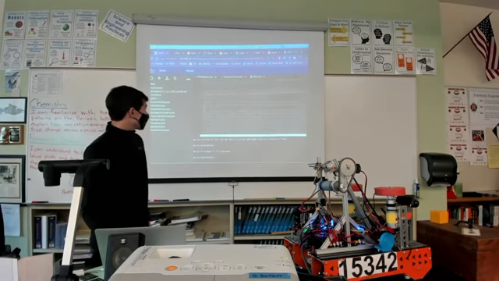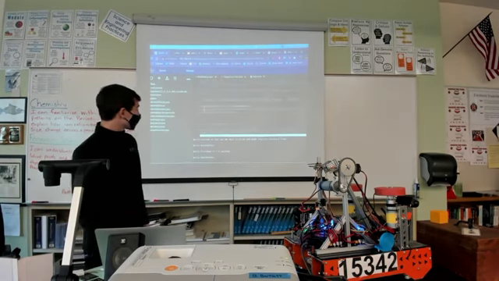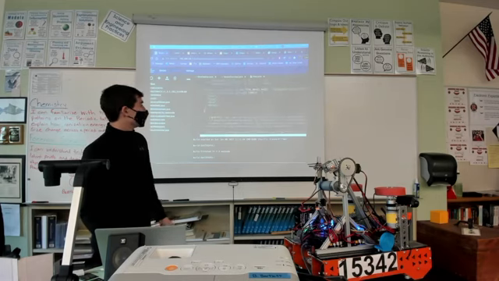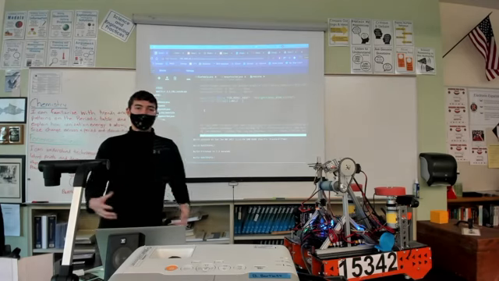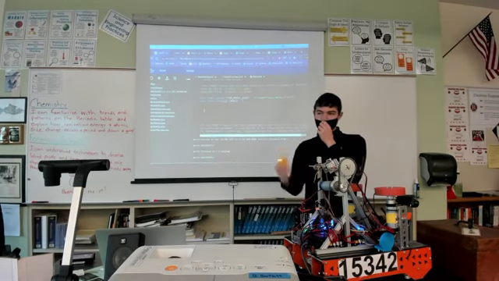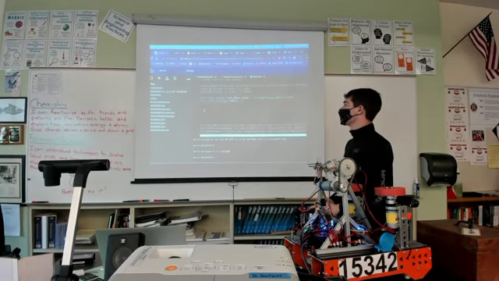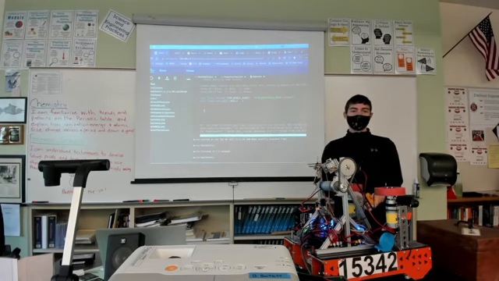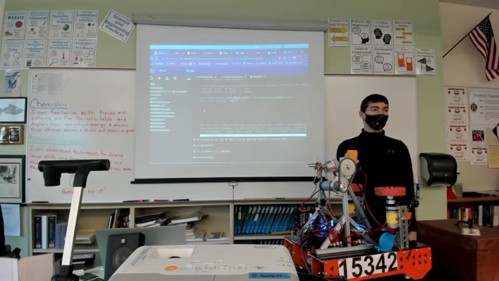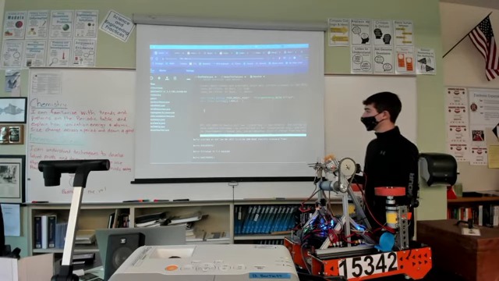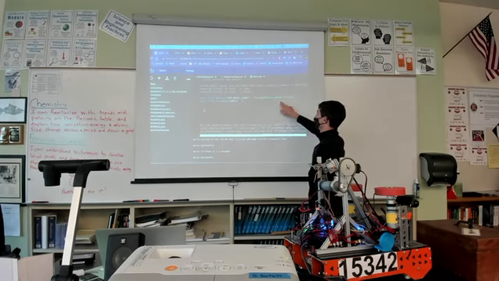Here is our program. I'm going to explain a little bit of what's going on here. In the concept TensorFlow object detection, it's going to pull a file that has a bunch of pictures of these objects, the ducks and the spheres and the other markers around the field. The goal of TensorFlow is that it has so many pictures that it compares them, and one of them is going to look somewhat close to this, so it can identify it as a cube. So that's what we're loading here where it says cube.